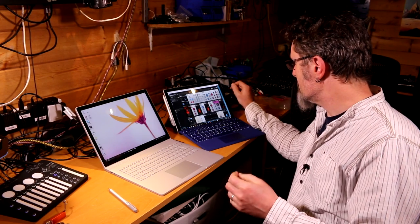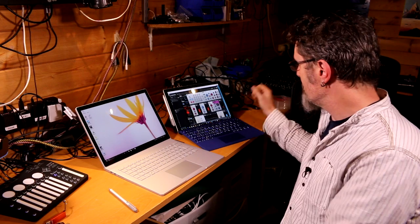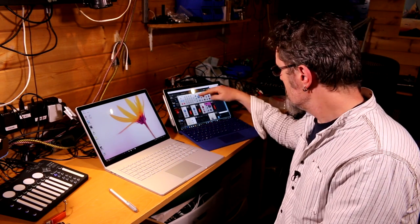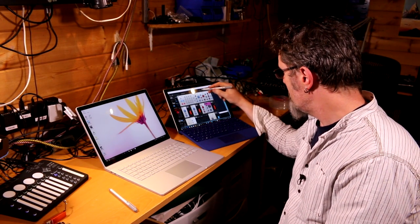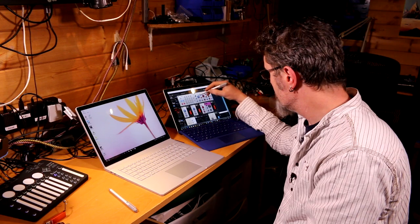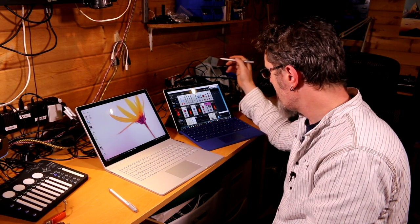Now, just difference on the DSP again. This is up to 26, going towards 30, whereas on here it was around 18, 19, 20. So we're going to keep an eye on that just to see how much extra leg room you get with the i7 compared to the i5. I don't know if you recall, but when I played with those coarse pitch knobs here on the Surface Book, the real-time meter just went straight up to the top. It doesn't seem to be the case. Let's see if I can find the same patch.